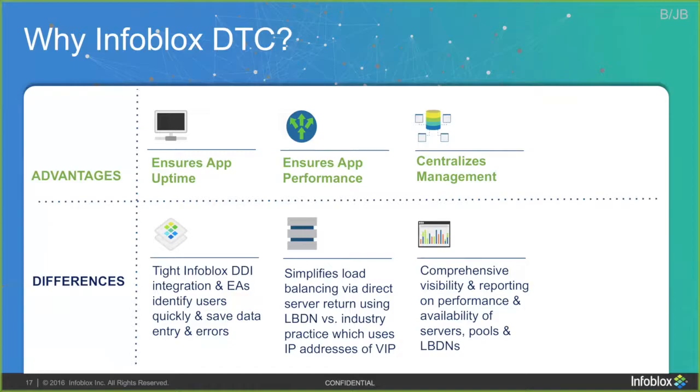The next bullet really talks about centralized management. I think I brought this up a few times, but being able to globally have a look at not only IPAM, DNS, DHCP, but also the DTC config, the global server load balancing functionality, and how that ties in, and be able to centrally report on that, again, is a critical functionality that really separates us from everybody else.